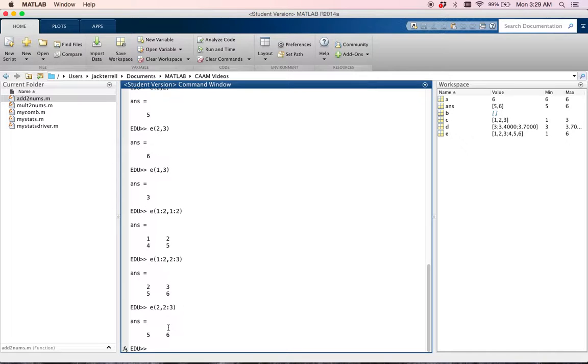Any of these are possible. This is how you take excerpts from a matrix. You can also index it with just a vector, like rows 1 and 2, and then columns 1 and 3, and it will give you that. It turns out that this 1 colon 2 thing is exactly the same as this vector, 1 comma 2.